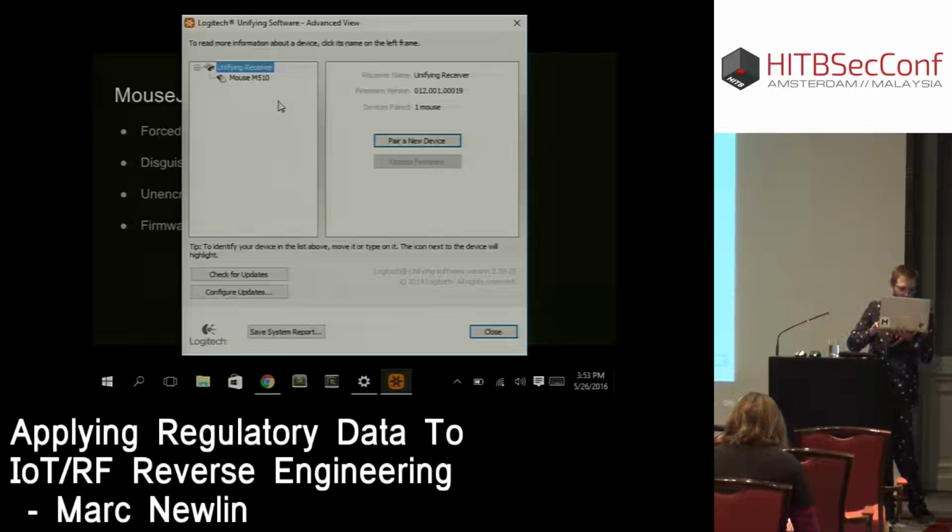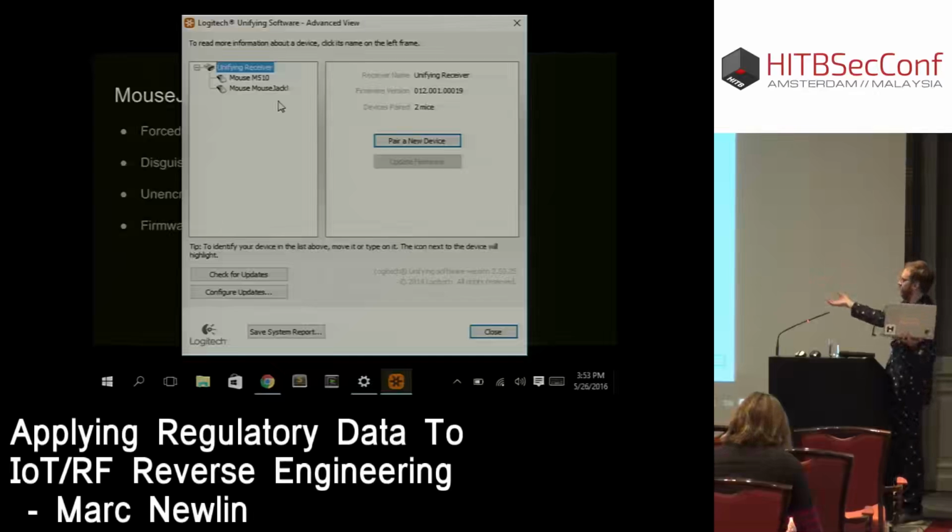And now I'm going to run a script on my laptop here, the other one. This is going to issue commands to pair a new device with the dongle. The dongle is not in pairing mode, but in this case, it doesn't matter. Okay, so we run that, and then we'll see our new device show up. In this case, I've named it MouseJack to make it visually distinct, but you can arbitrarily set what it's titled. And you can also arbitrarily set what device type it is. So you could have it show up as a mouse or a keyboard or trackpad or whatever.